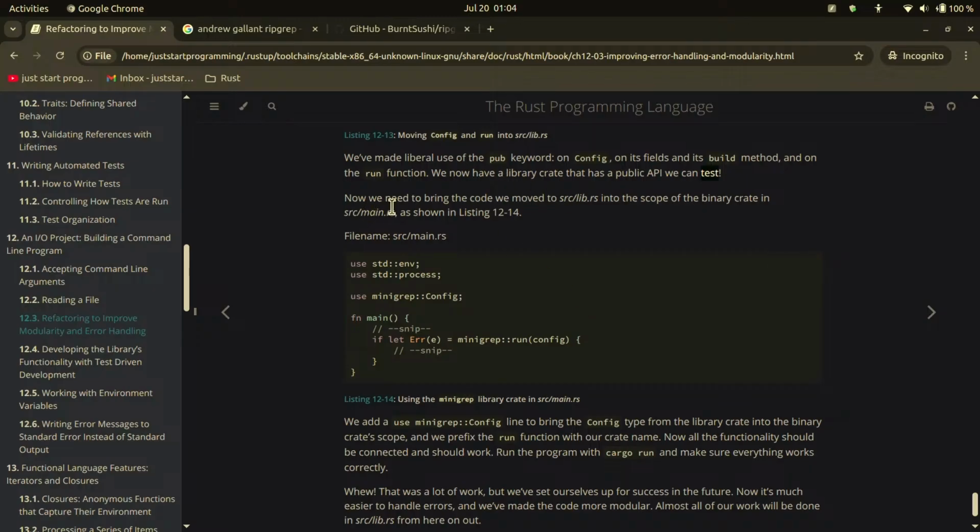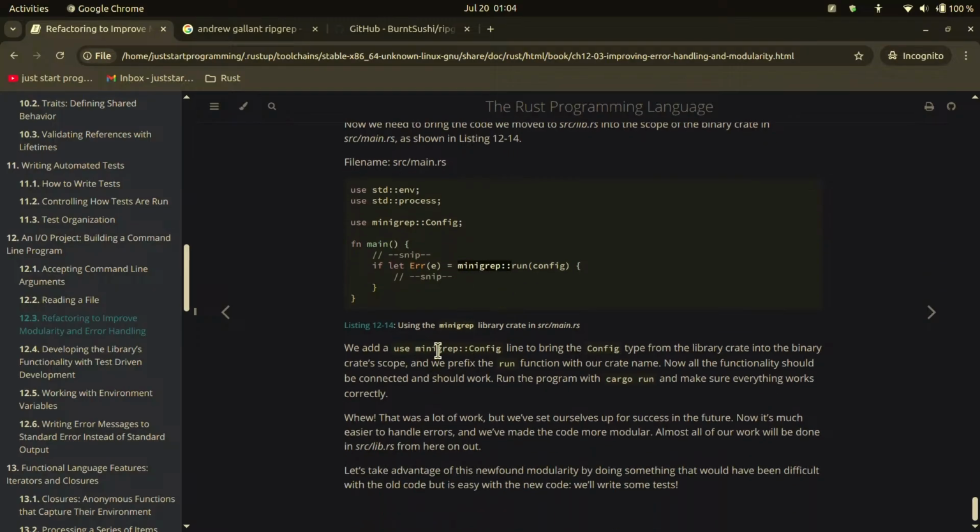Now we need to bring the code we moved to source lib.rs into scope of the binary crate in main.rs. Okay, in main.rs you use minigraph config, and then here in main.rs we just keep it there, except that you have a use module like this.